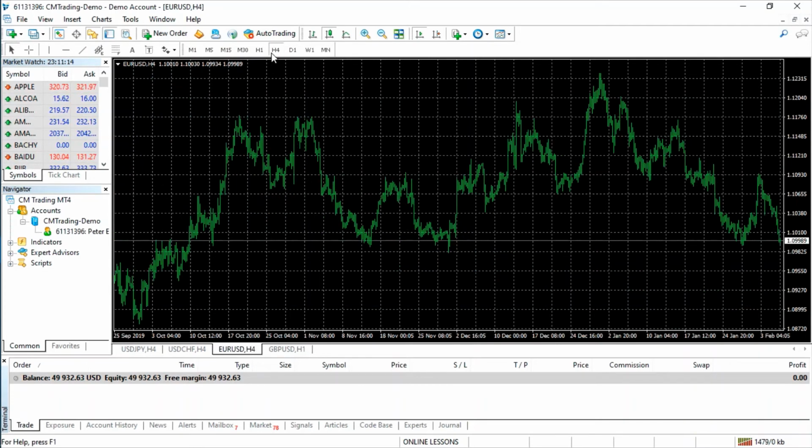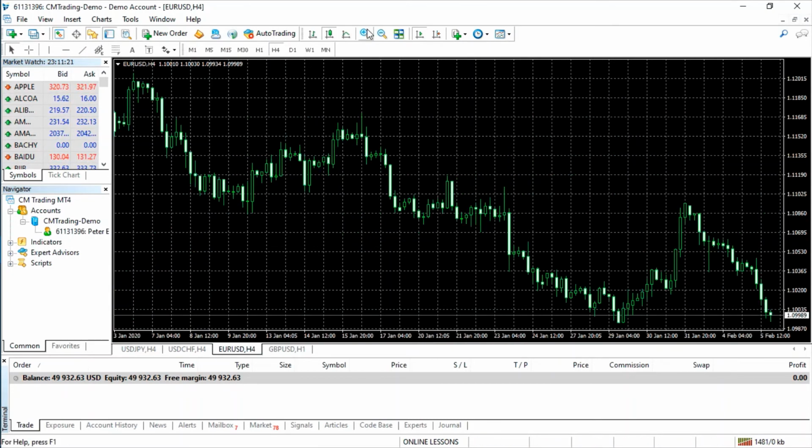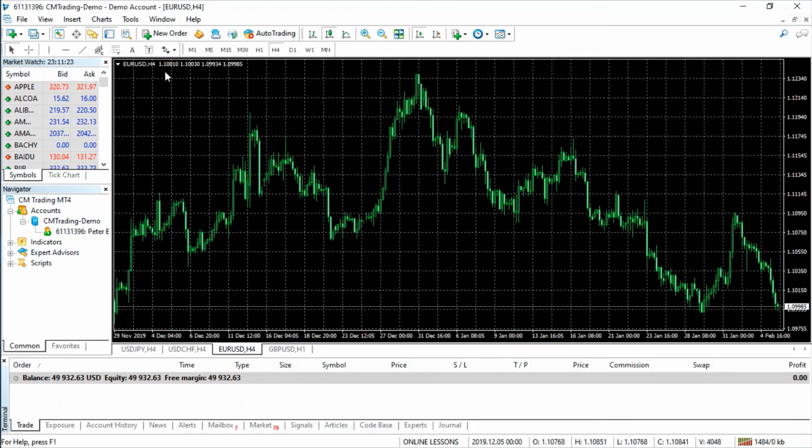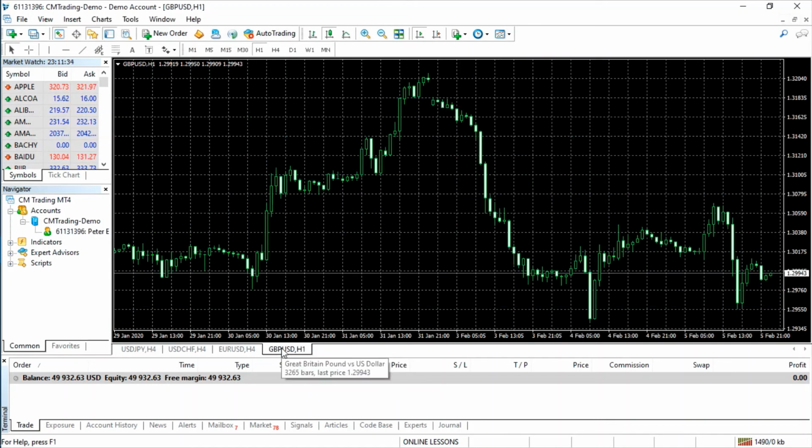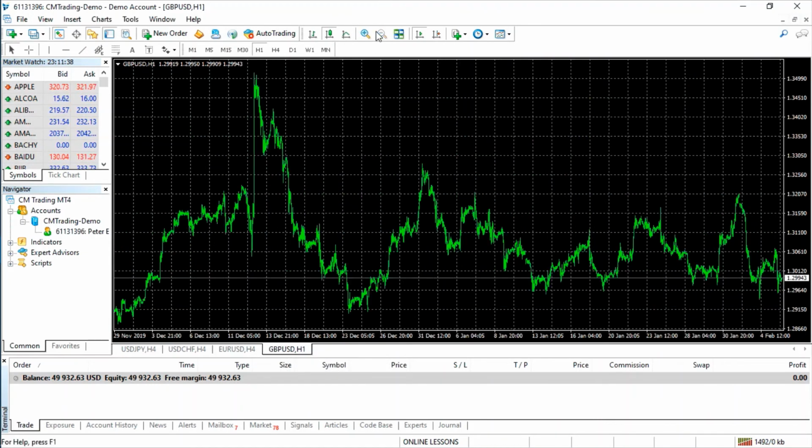So when we go to the 4 hours, let me just zoom in. We can see we have some sort of a downtrend. See this? Yes. So when we have that, we can call it a downtrend. Well, let's try and find some uptrend. I don't know if we're going to find any.